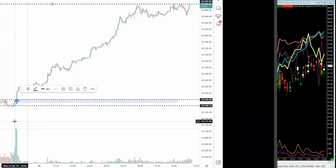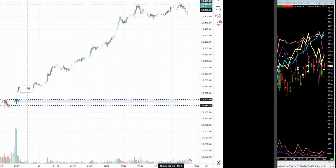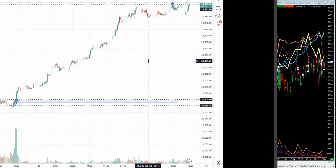All you had to do was put in a buy trade at the close when it broke above this level, put your stops to break even when you're comfortable, before you go to your bed, before you finish up for the day, and then when you're waking up the next morning, you're sitting on a 5 lot on $30,000. It's not a bad way to make a living. Now, I don't mention these a lot because sometimes it's give or take a few bucks here or there.